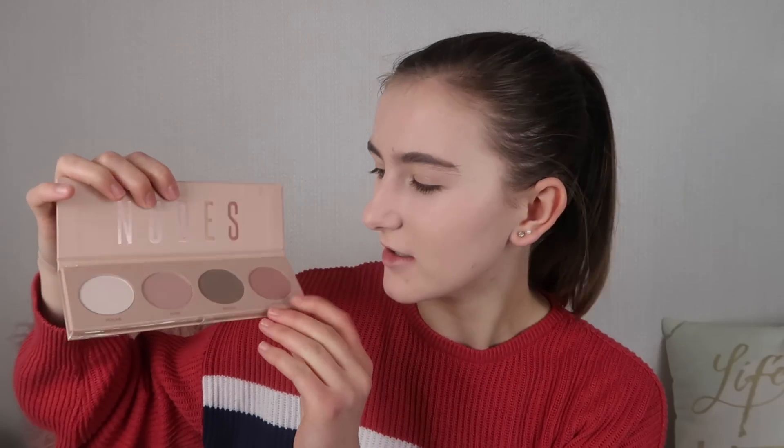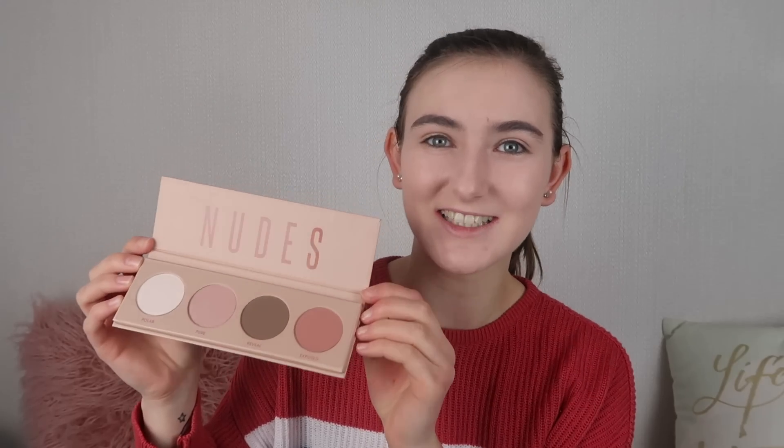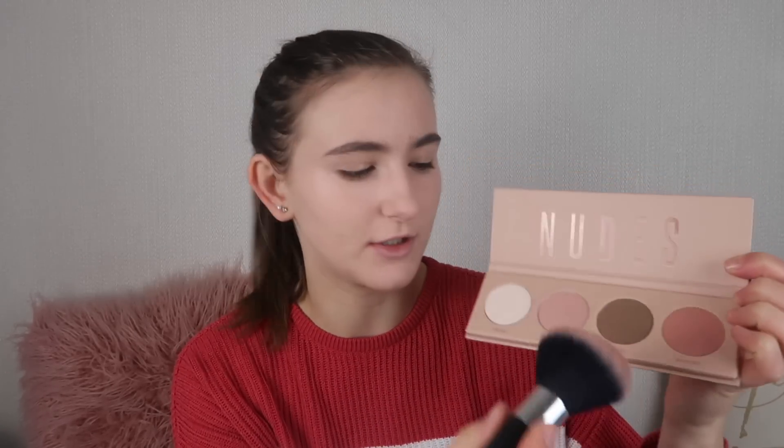The next product I bought is the PS Nudes Contour Palette. This was £4 and I thought that even though that was pretty much most of my budget, it has quite a lot in it because I could use it for blusher, for contour, and for highlight — basically killing two birds with one stone. I'm actually super excited to try this because it looks really pretty. I'm gonna go in with blusher first because I look really pale and ill, so I need some colour in my life. I'll go with the lighter shade so it's quite natural. That's actually really nice — oh it's so shimmery! It's such a nice natural shade and I definitely would use that blusher for my everyday makeup. It's probably one of the nicest blushers I've ever tried, and already I'm looking a bit more alive.